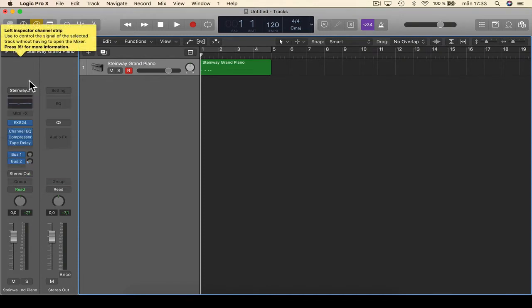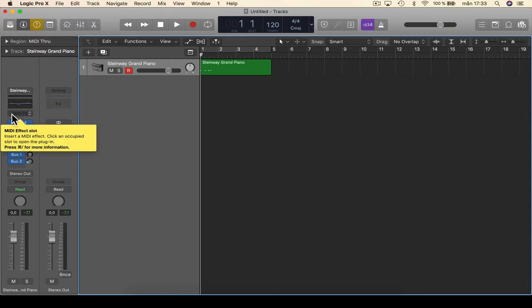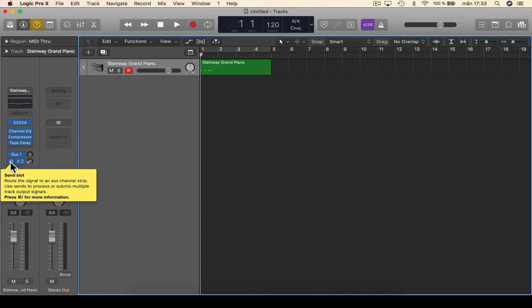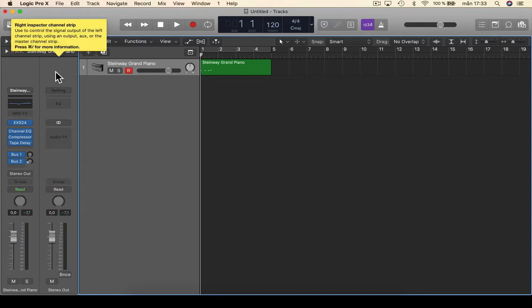All right, so a very good rule to have here in the mixer, how Logic mixers work, is that the signal comes from up here. So it goes from here through this one, through this, and all of these effects, buses, and out to the stereo out. Then it's routed from this button here up to the next one on the right side.